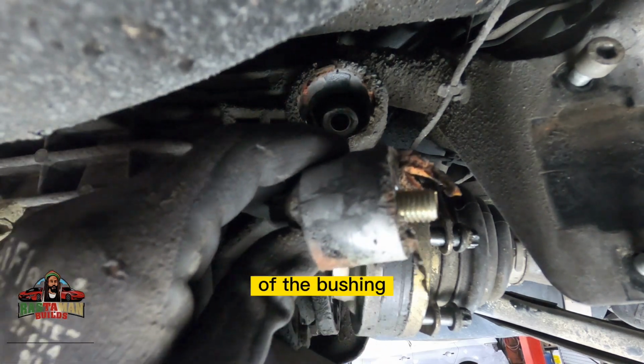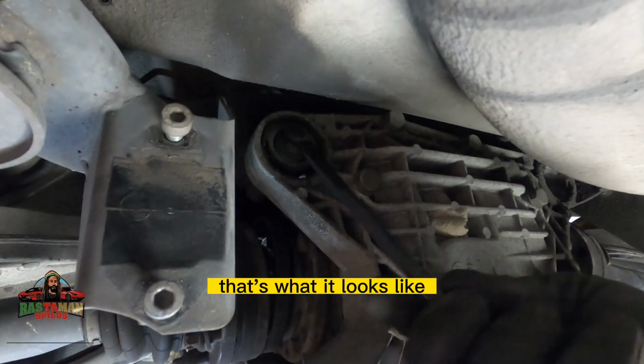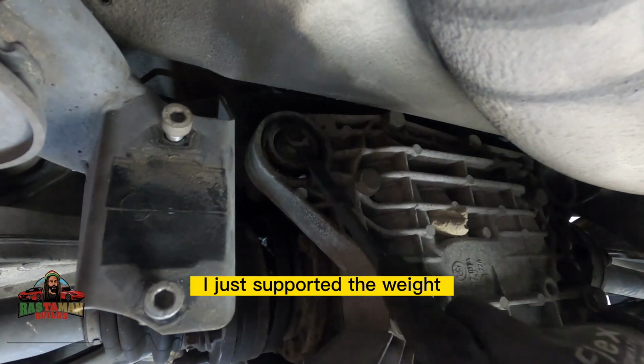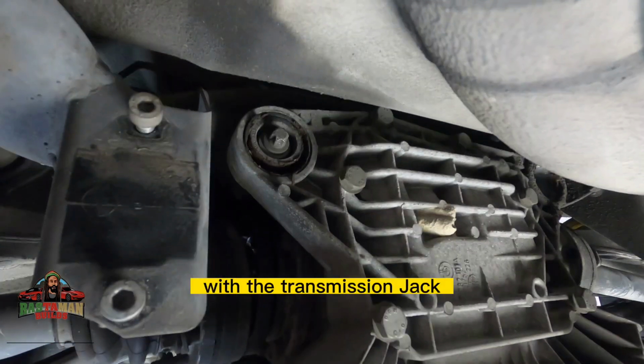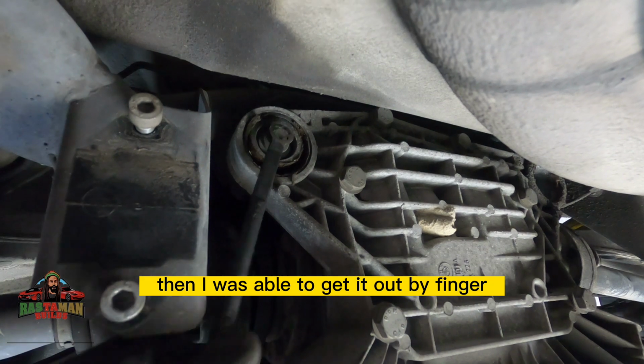These are the remains of the bushing that once was in that rear cover there. That's what it looks like. So what I did there, I just supported the weight of the differential with the transmission jack, and that made it a little bit smoother. Then I was also able to get it out by finger.